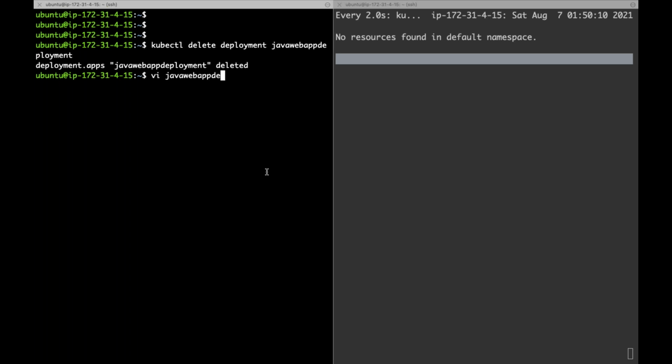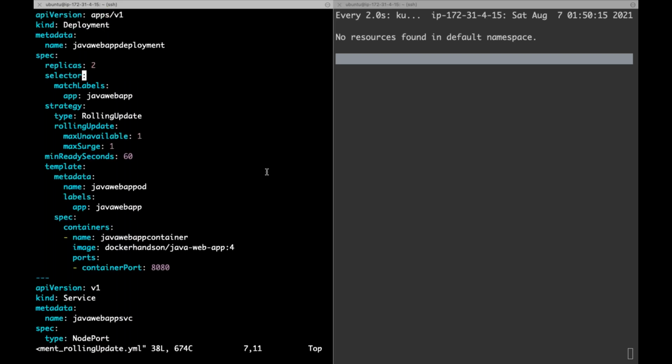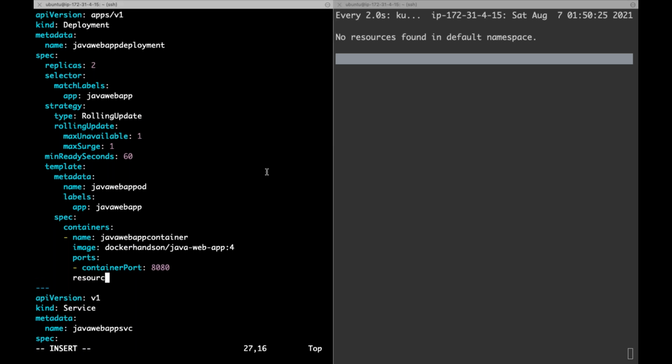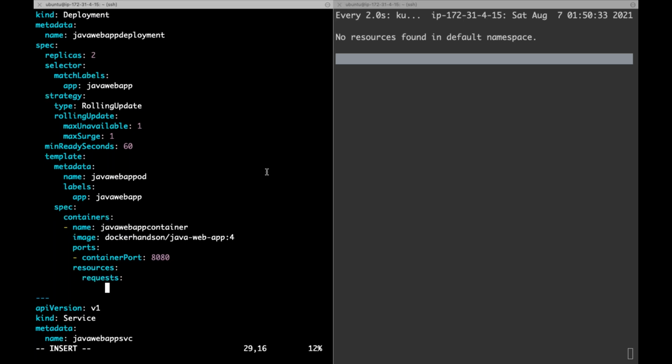Guys, here I am not explaining this again: the resources. Can I mention the resources, requests and limits, how much I need for this? Resources, requests, limits. Can I mention that?